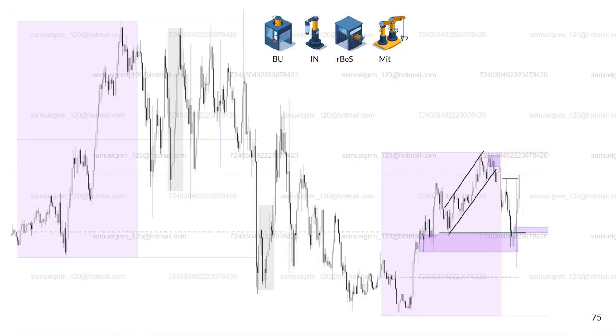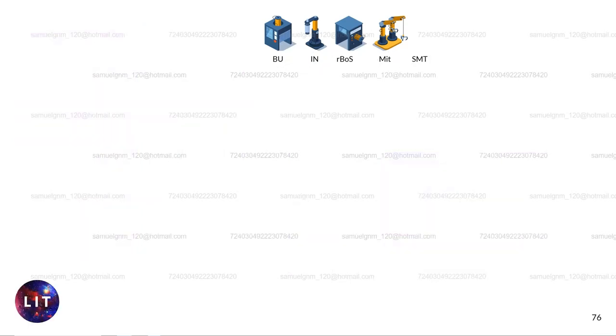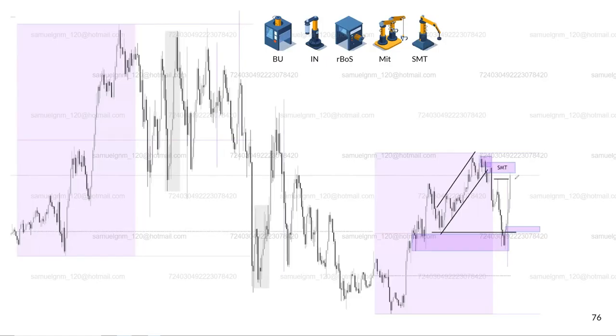So next thing though, in the line, we have the build up, inducement, relevant break of structure. And now we marked out our mitigation zone, or at least potential mitigation zone. The next thing on the simplicity approach is smart money trap. So as we talked about earlier a couple of times, you can use the smart money traps to your advantage also. That's how you should mark them out always, because what should the smart money trap do, right?